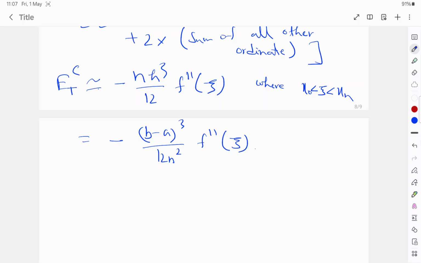The geometrical interpretation we have already discussed, how it is working. So this is the overall formula. Now coming to the point of how to solve. Whenever you are given some function, it is your choice how many intervals you use. Sometimes in the problem they will give it.